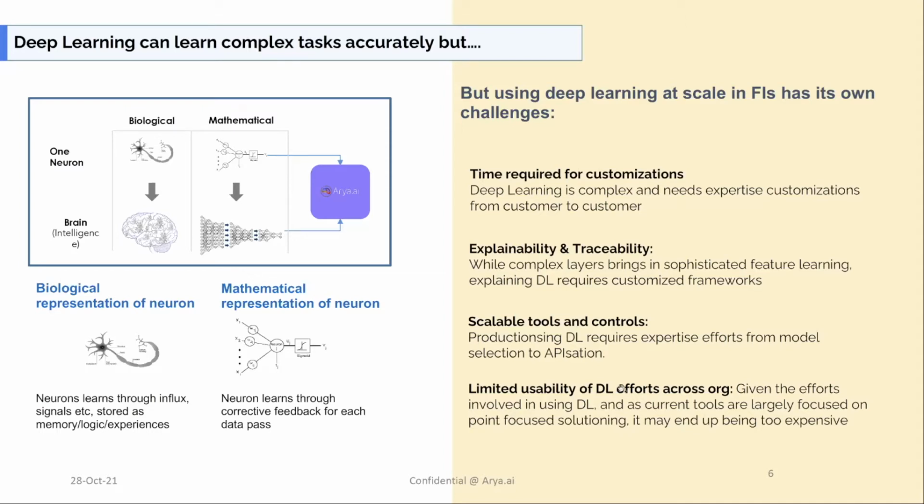And thirdly, most of the tools that are available today around deep learning are horizontal tools, so they address general purpose use cases. When it comes to deploying them in financial services, you need to make a lot of customizations, which means that you also need skill sets not only in model building, but also system setup, scalability, maintenance, and so on. So that actually makes it a really expensive and very long process as well. So these are the typical challenges that you would see when it comes to adopting deep learning in financial services.